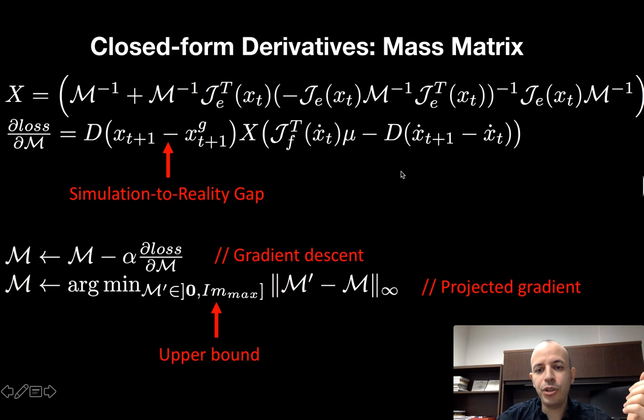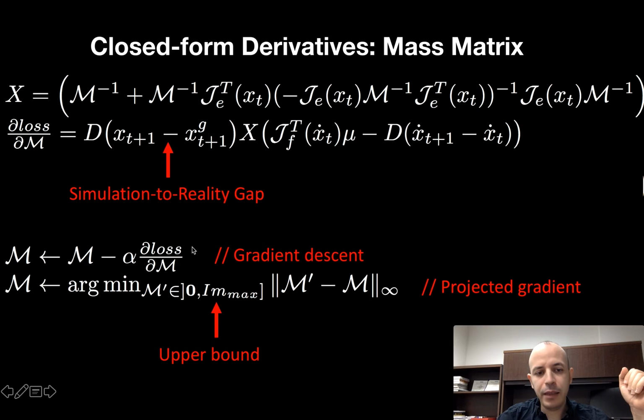But actually what we're interested in is the backward step, which is how to go from the loss into the mass and friction. So we derived analytically the gradient of the loss with respect to the mass of each cuboid. So the global loss, which is related to the motion of the entire object, with respect to the mass of each component of this object. And this can be written in a closed form way, which is a very complex equation, but actually it's nothing but products and inversions of matrices.